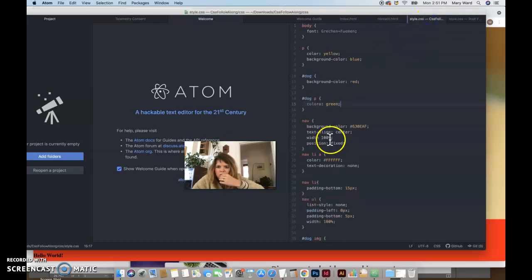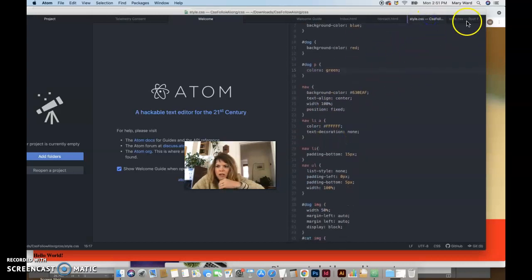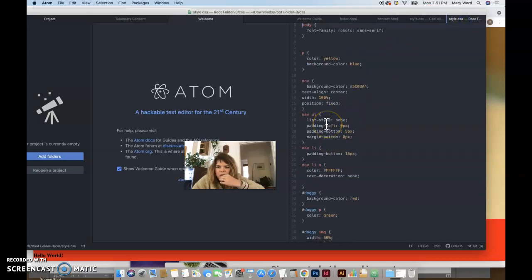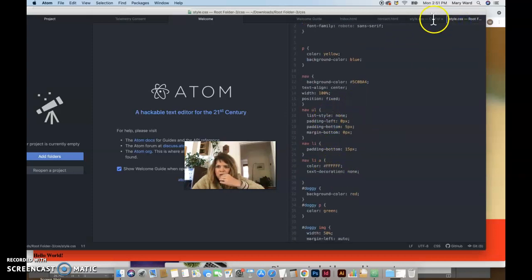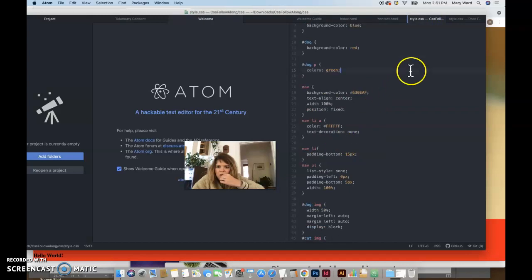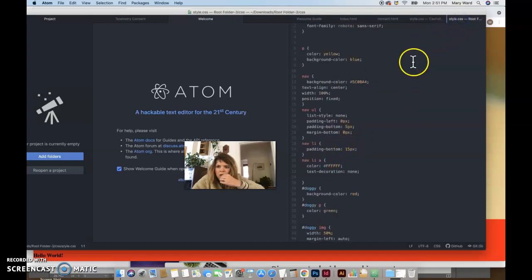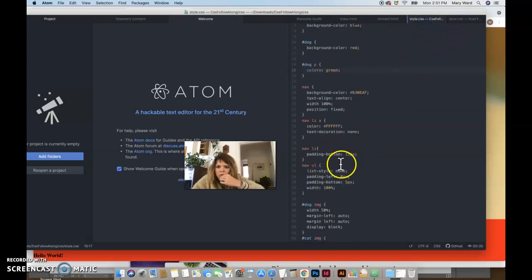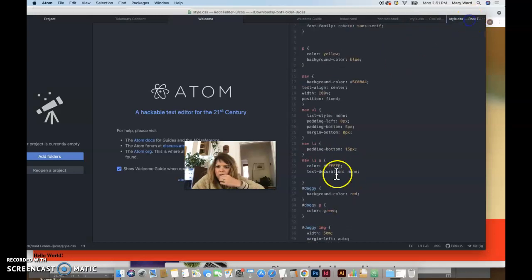Width 100%, position fixed. Okay. Nav LI A: color, text decoration none. Nav LI: padding bottom 15 pixels. Nav UL: list style none.